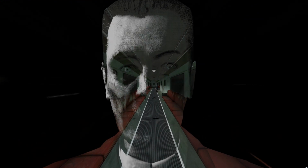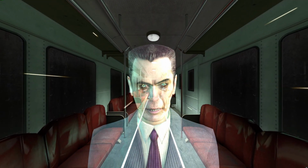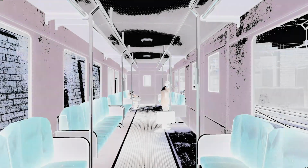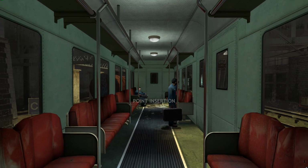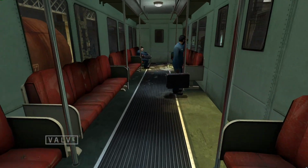The game starts with a clip of the G-Man telling you that your services are needed again, and to wake up, which is a rather creepy introduction to a game. You wake up, as in true Valve fashion, on a train. Now the introduction is not as long as Half-Life 1, as that tram ride felt like it went on forever, but in Half-Life 2, you arrive at your destination pretty quickly, and are free to move around.